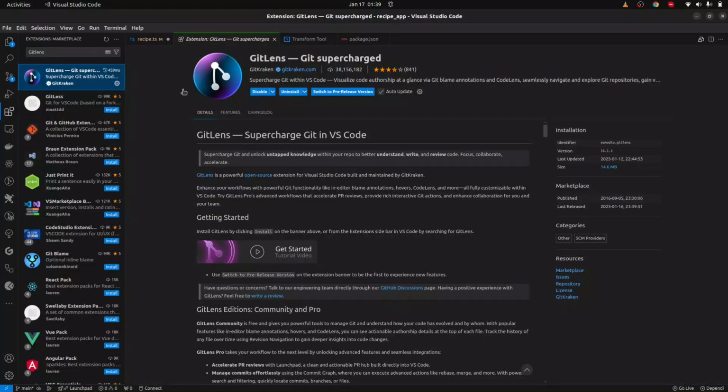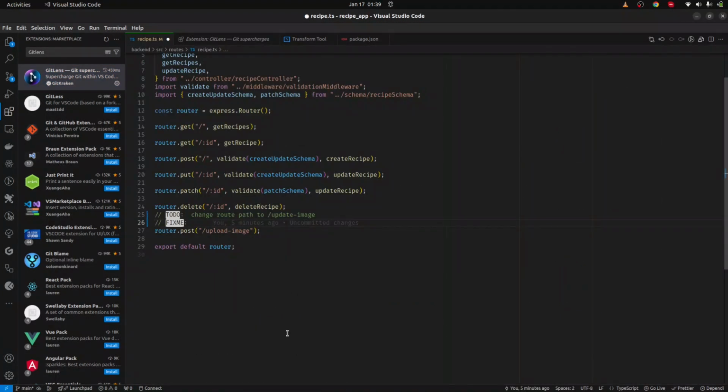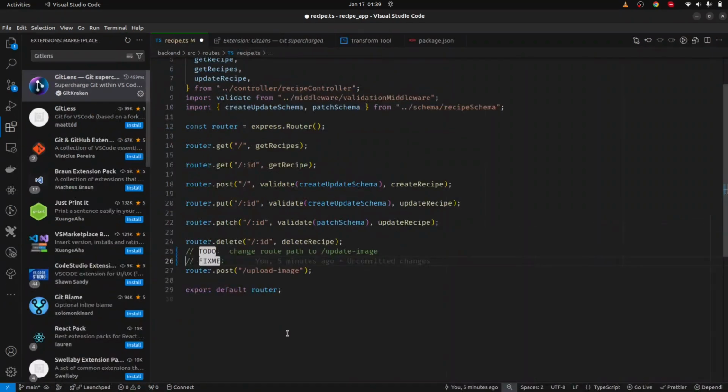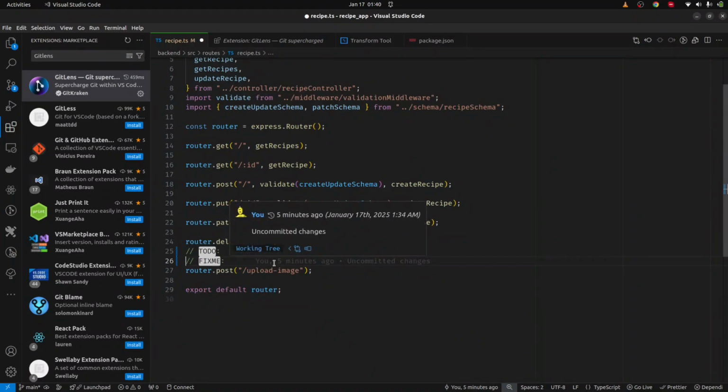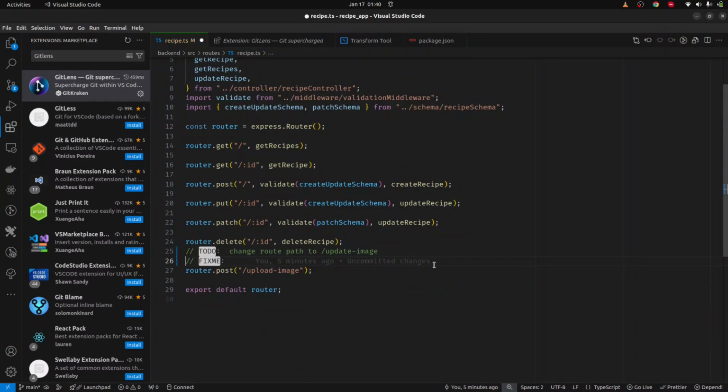So I'm just going to show you how it works. I'm going to try and increase my screen size for you to see. If you watch over here, there's a faint text that says You, 5 minutes ago, uncommitted changes.